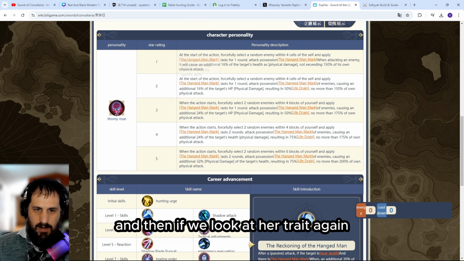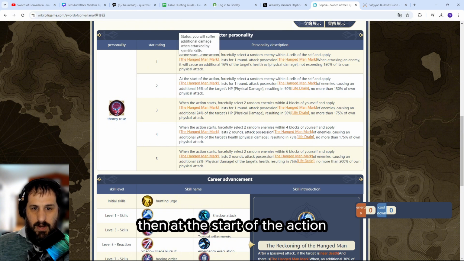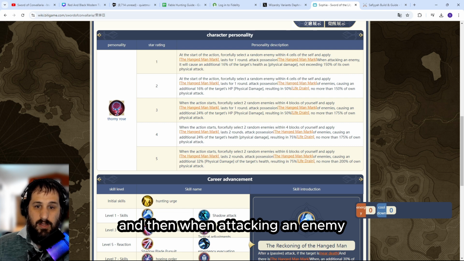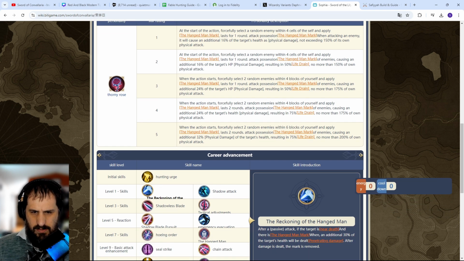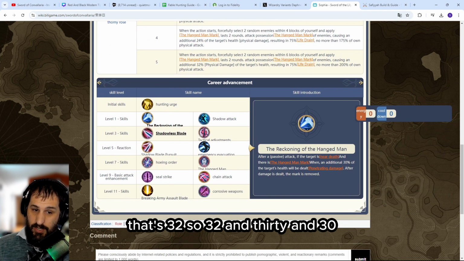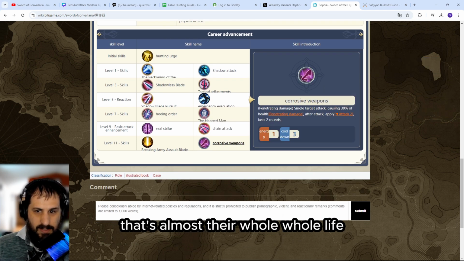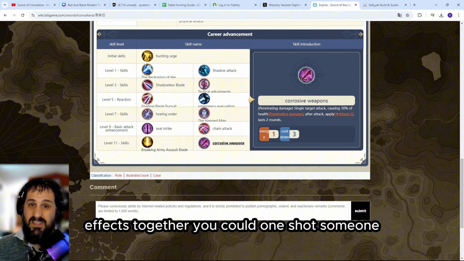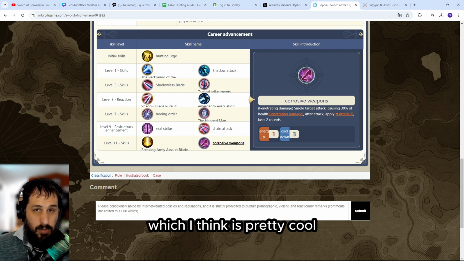And then if we look at her trait again, at the start of the action, you give them the hangman's mark, and then when attacking an enemy, you'll deal 16% of their health more damage. At 5 stars, that's 32. So 32 and 30 and 30, that's almost their whole life. If you manage to stack all 3 of those effects together, you could one-shot someone, which I think is pretty cool.